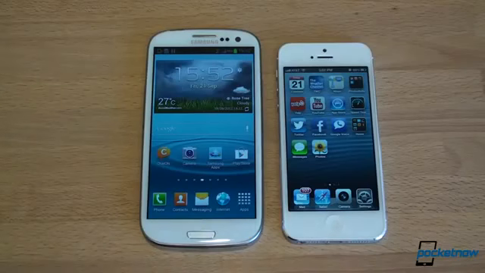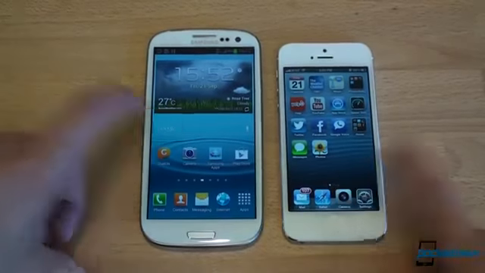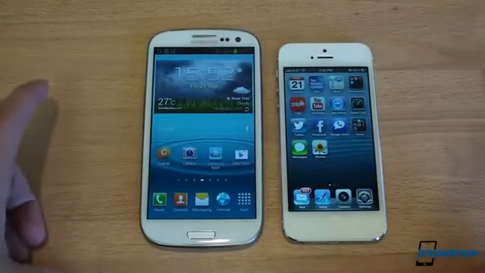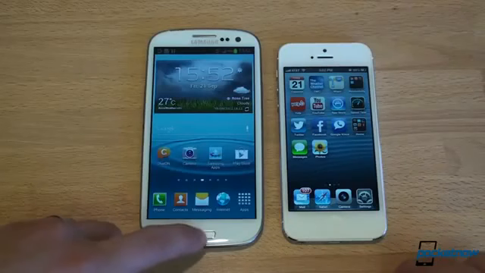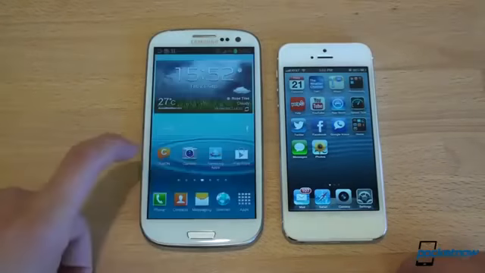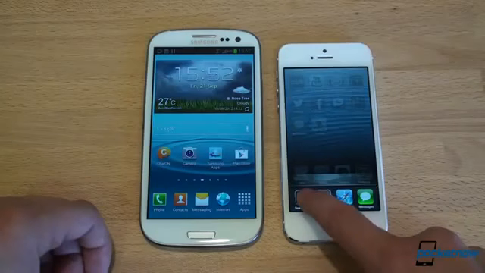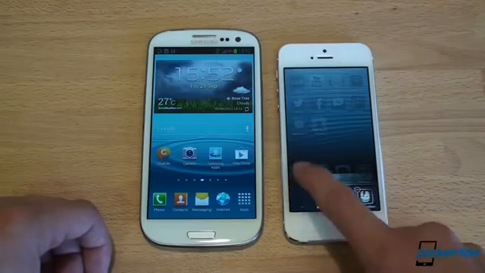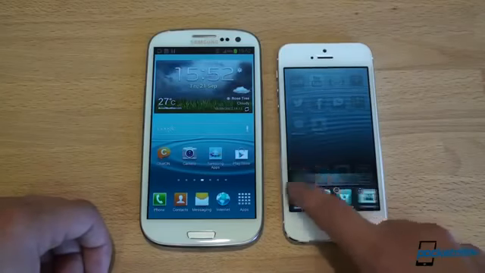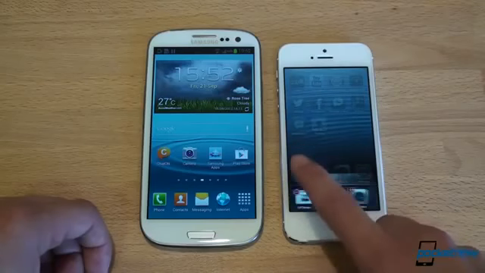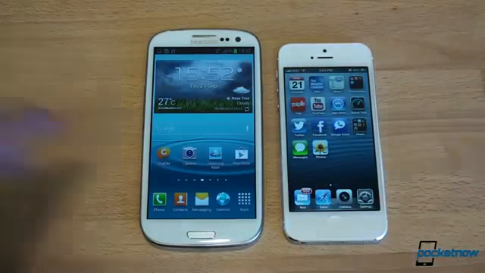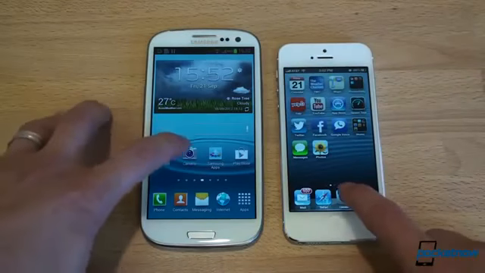So let's talk about speed. Let's go into the camera app on both and see which gets there first. First, let's clear out the memory on both. So we'll go over here, hit the trash can, and over here we will do the old tap and close, right? Wish there was a close all button there too, but okay. Equal playing field.